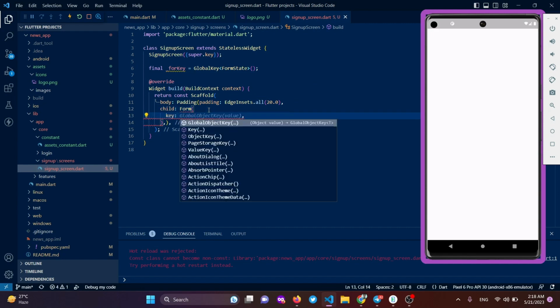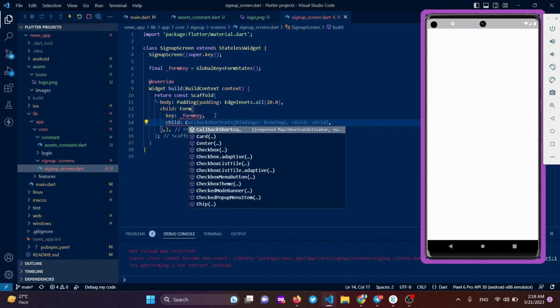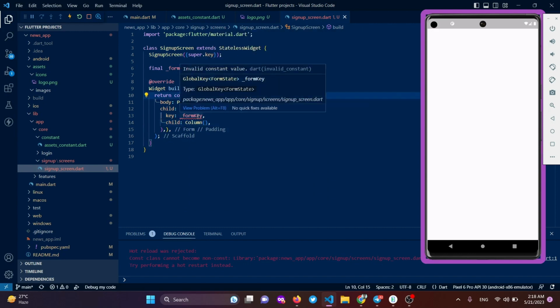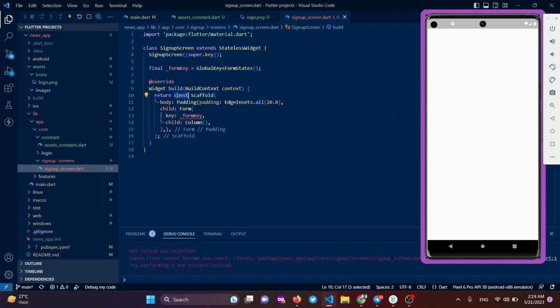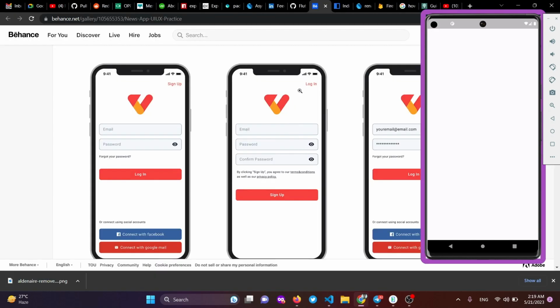First add key, underscore formKey. Let's correct this, this will be the form key. That's it. And for the child I can use column. Invalid constant. What this means is scaffold is no longer constant.